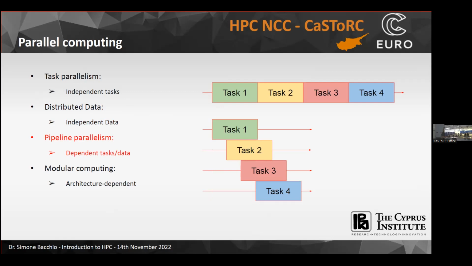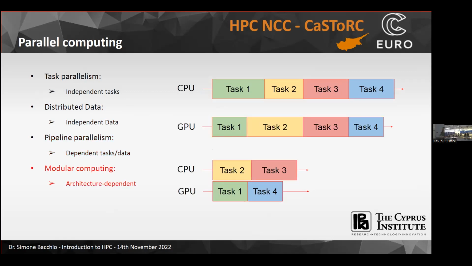Similarly advanced, there is also modular computing, using at the same time, for instance, CPUs and GPUs. You may want to do this because there are tasks that perform better on a CPU. You can see here that this takes less time on a CPU than on a GPU. Or there are tasks that take less time on a GPU than on a CPU. So you want to do what is optimal on each piece of hardware. Again, this is a very advanced topic. What you usually do in a GPU system is to just use the GPU, because the GPU is the one that gives you the computing power. The CPU is just a tool.